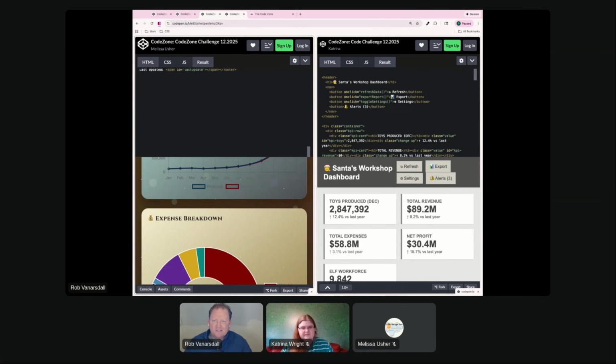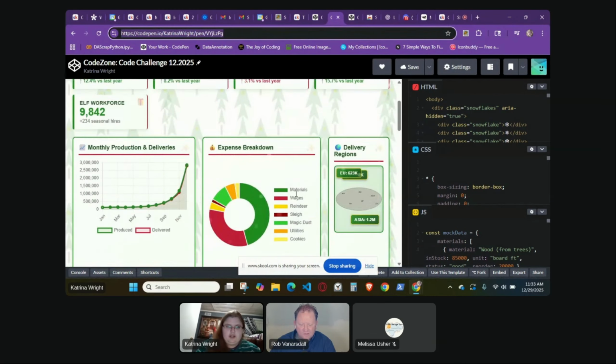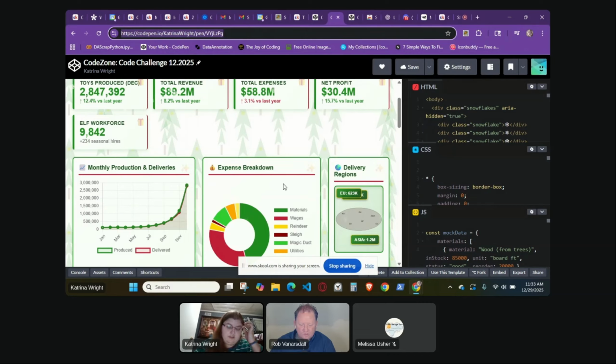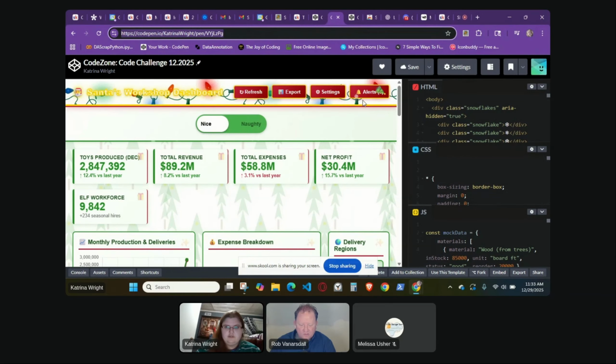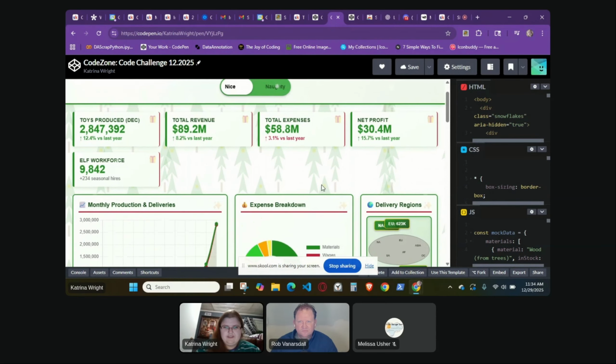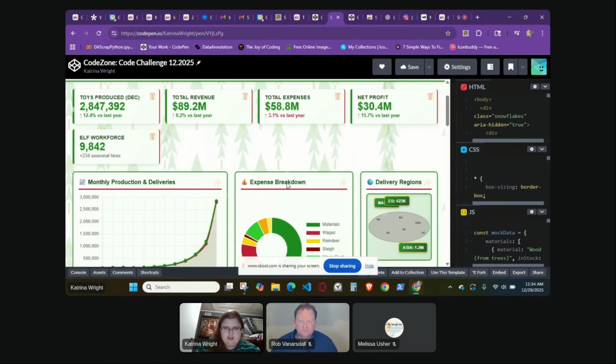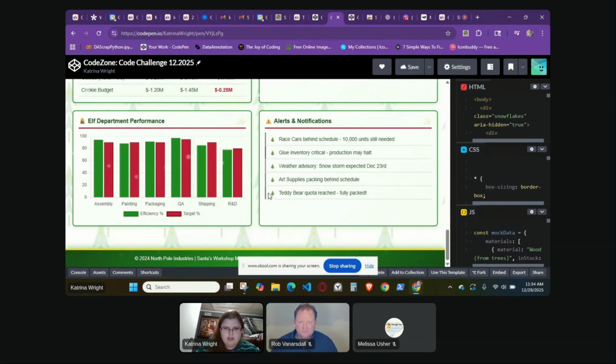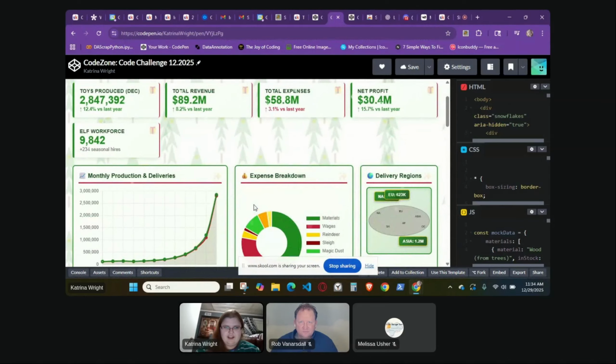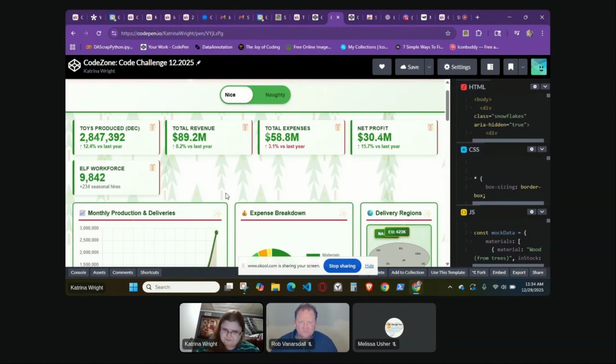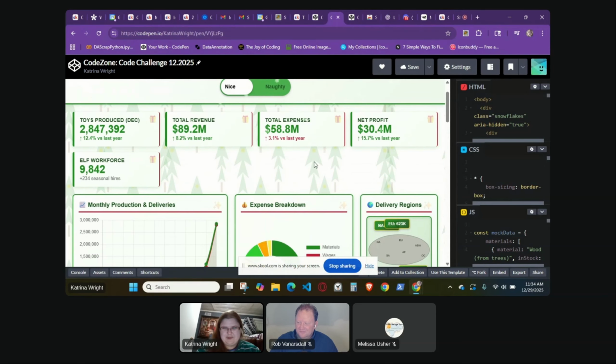So I'll pass it back to you, Katrina. I'm going to go ahead and start with Jason's here. I loved the lights up top. I thought that was fantastic and a great addition to it. I did notice that the trees in the background were stacked the wrong way. I noticed it because I had tried to have AI make me a Christmas tree before, and it did the exact same thing, where it stacked the thinner one at the bottom and the wider one at the top. That bugged me. Seeing that there, I just want to fix it.